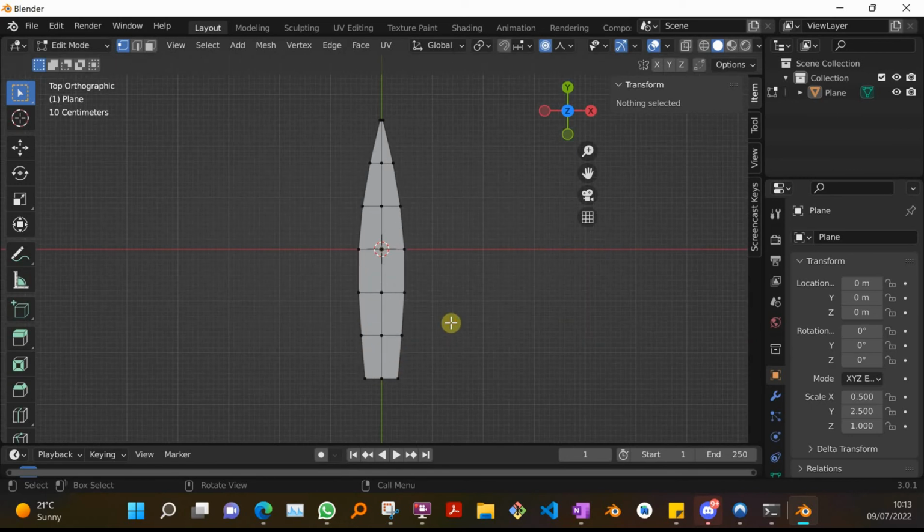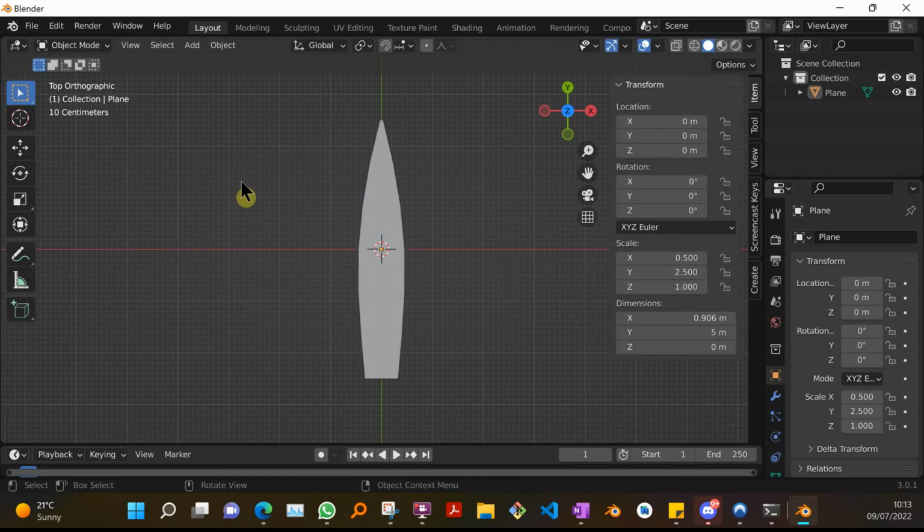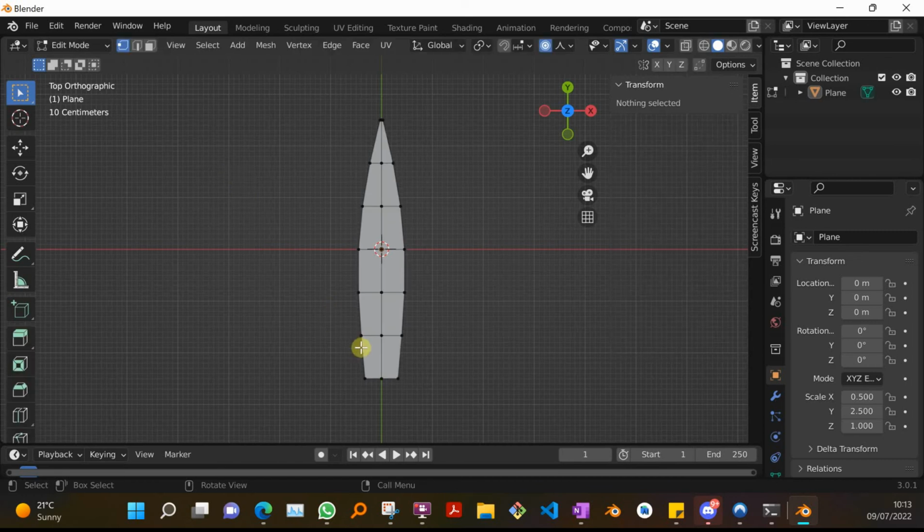The next thing I want to do, and the whole point of this video actually, is playing with origins. So what I found was that in a video I was watching, they talked about first of all doing cursor to selected. Now I realized, it took me a while, by definition, as soon as you say cursor to selected, you have to be in edit mode. So here we are in edit mode.